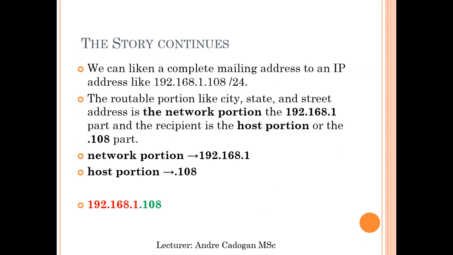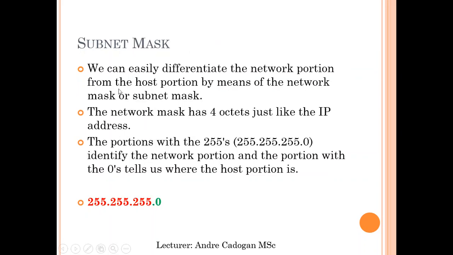We'll do a slide explaining in detail the difference between a slash 24, a slash 8, and a slash 16. For now, we just want to understand this limited knowledge that we have here, where we are showing the difference between the network portion and how the slash 24 comes about, and the host portion. We're going to talk about the subnet mask in the next slide. In this aspect, the red portion here is considered the network portion, like the street, the city, the country that he lives in, and this is the street number here, which is the host portion, 108.